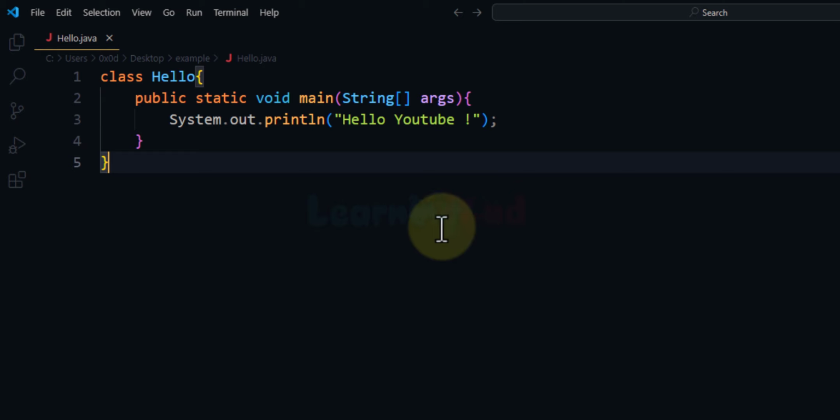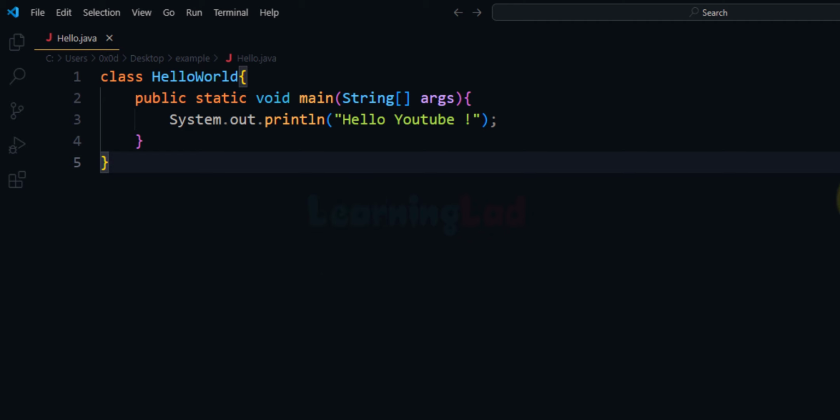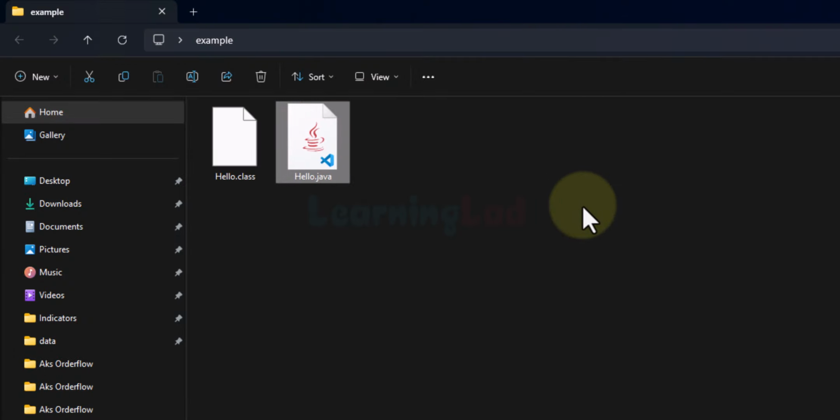So what happens if I change the name of the class? For example, let us say HelloWorld. I will change the name of the class to HelloWorld and the file name is still hello. Now I will save this program and then I will minimize this editor.